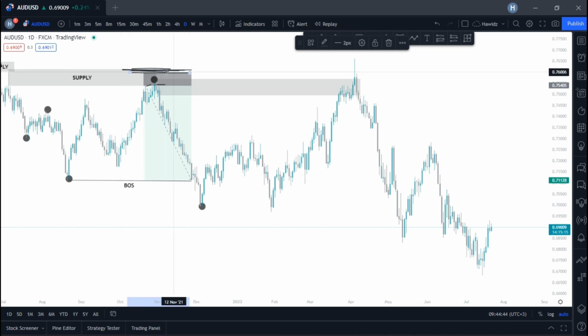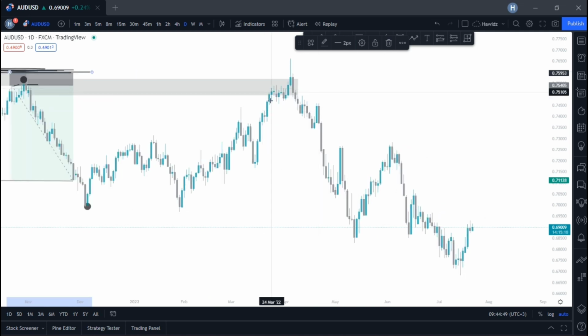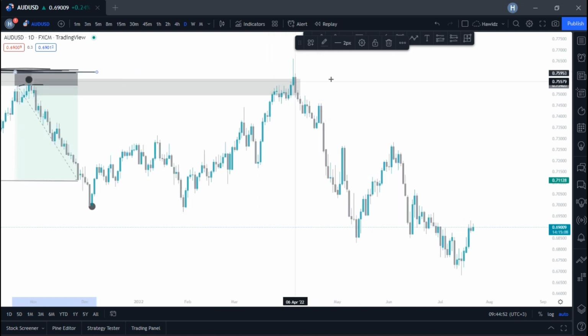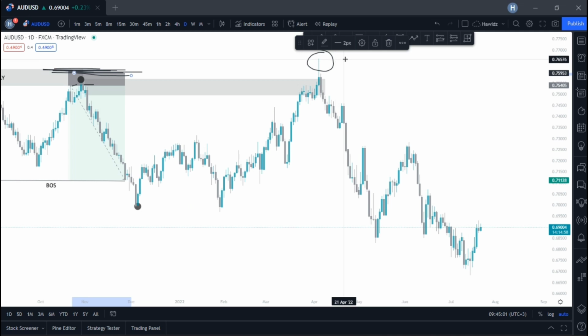We have tons and tons of stop losses resting above this supply zone. So what this move comes to do is that it just breaks higher and liquidates all these stop losses, with this move called absorption. And if you don't know what absorption is, make sure you have watched the absorption and displacement video before you get here. That will help you a lot in understanding what I just said.